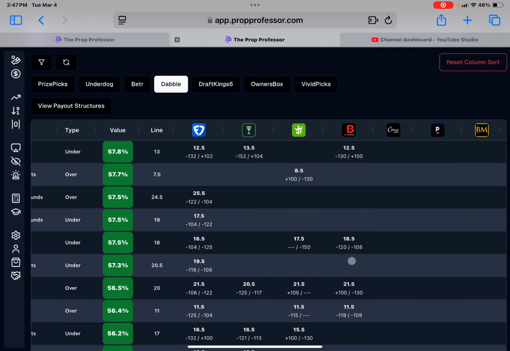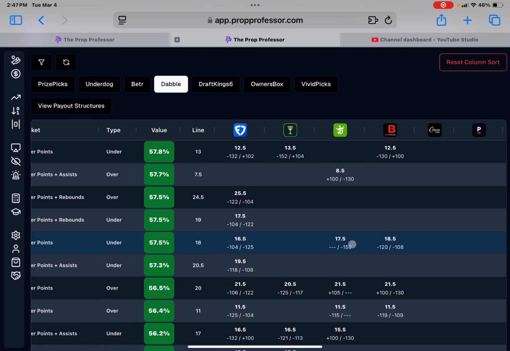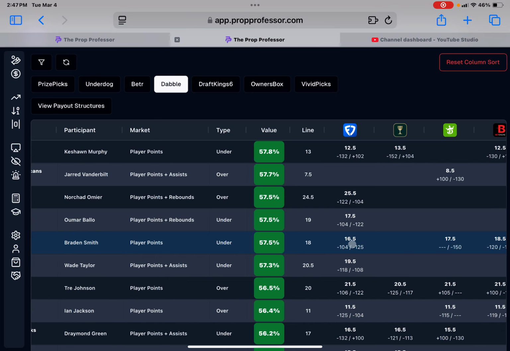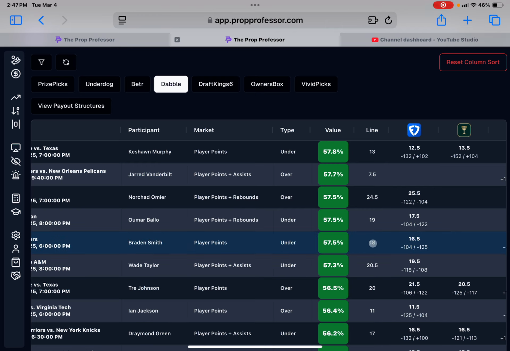You have Bet Online, which is actually very soft. Actually, not really that sharp of a sportsbook. So you have a good amount of data points there. Again, we look right here at Braden Smith. Line is 18. Under is what the play is, 57.5% value.